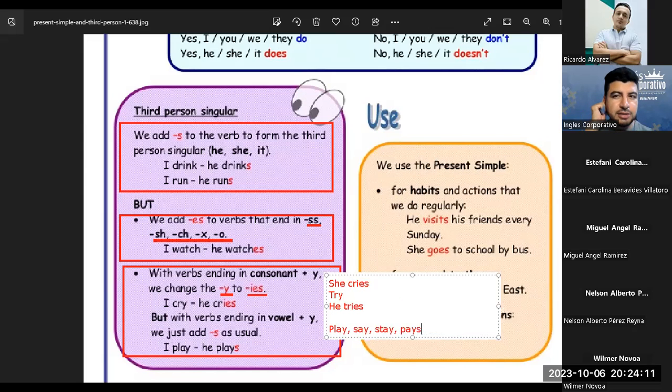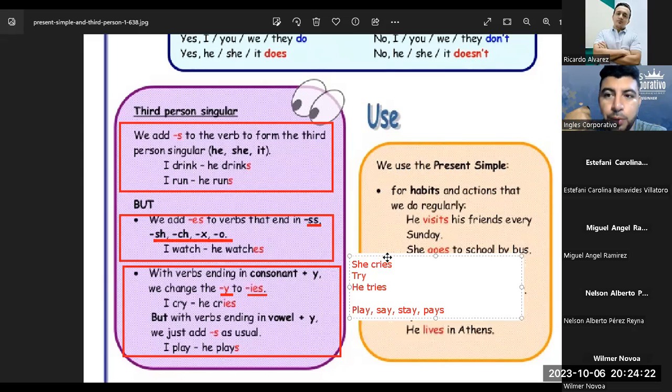¿Ok? Vamos a hacer un ejercicio sencillo en este momento, pero quiero que me digan, I need you to tell me if you have difficulties or questions. ¿Tienen preguntas o dificultades? Son tres reglas principales when we are talking with third person, cuando hablamos con las terceras personas, in present and in affirmative, en presente y afirmativo. ¿Ok? Dígame ahorita porque yo sé, I understand that this is like confusing. Es un poquito confuso. I know. ¿Alguien tiene alguna duda? Question. ¿O hay algún caso de los tres que les presenté que les causa dificultad?